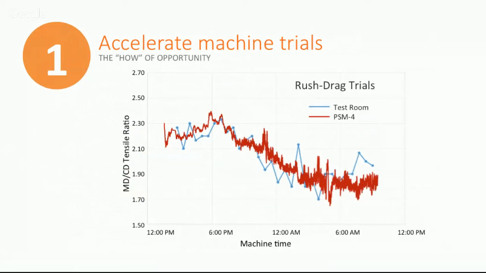Okay, so having got across the tools that we're going to apply to try and save ourselves some money, let's look at our first opportunity, and that is, let's accelerate some machine trials. Now, normally machine trials take perhaps a shift, maybe a bit longer, maybe a shift and a half, 2 shifts, and the product quality is a bit risky. So really, we're going to have to be prepared to give away some of that quality as well.